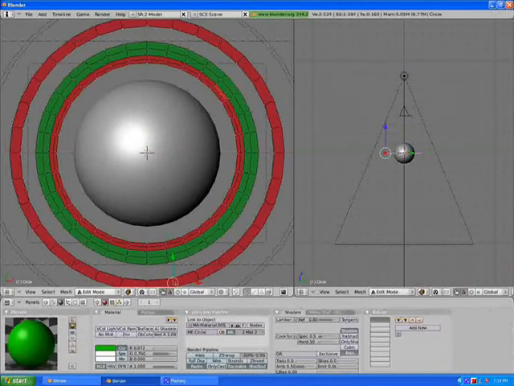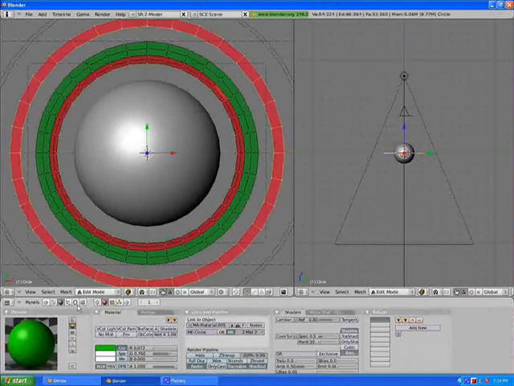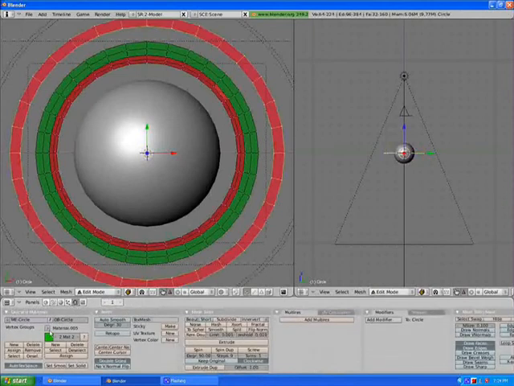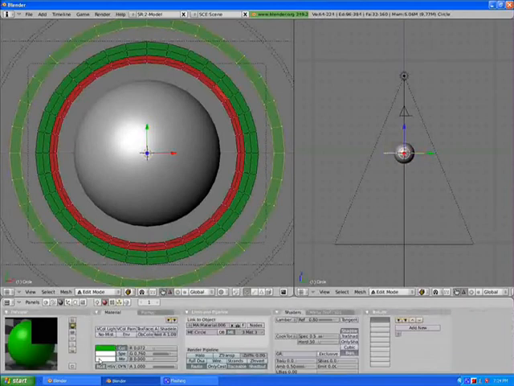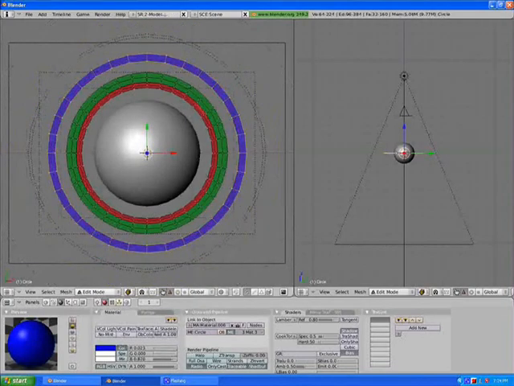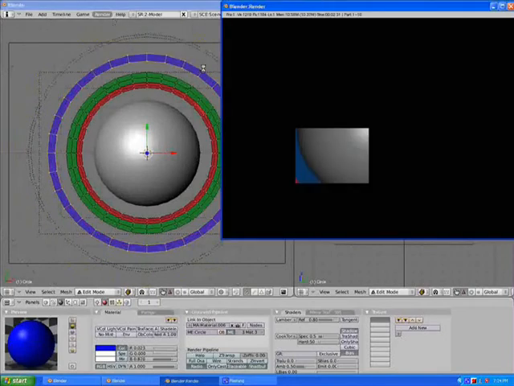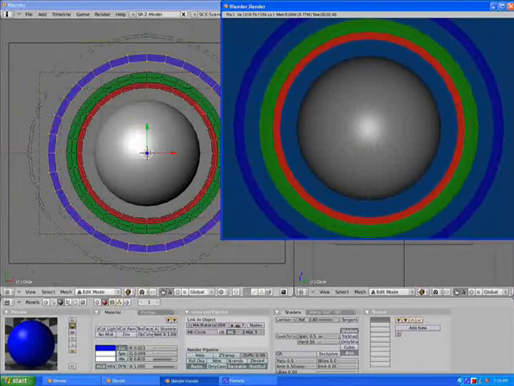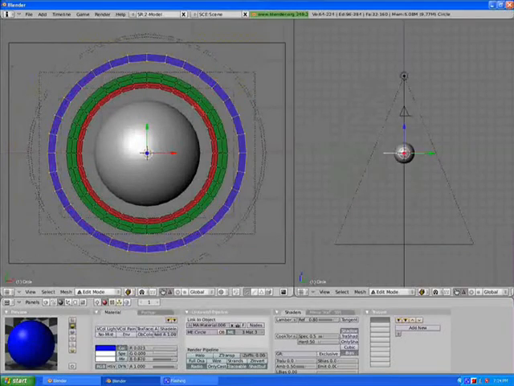Alright. Now we're going to select this outside ring and new, assign, and now we're just going to select a different color, and that'll work for me. So now you have a multicolored ring for your planets. I guess that's really kind of it for this tutorial. There's not much else you can do with the rings, I don't think, unless you want to paint a texture on them, then that would be fine as well.